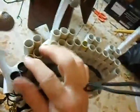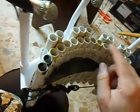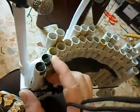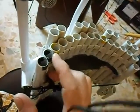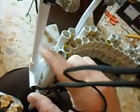I arrange it like a piano keyboard. You can see these would be the black notes. And these are the white notes, except that I do a strange thing here. I used to have my lowest note be here, but I added two steps lower. But I didn't put the note up there because it just would have been weird.